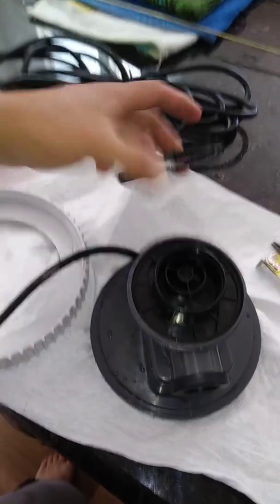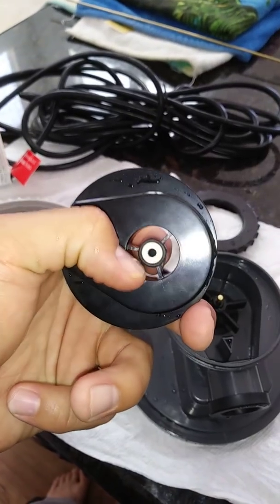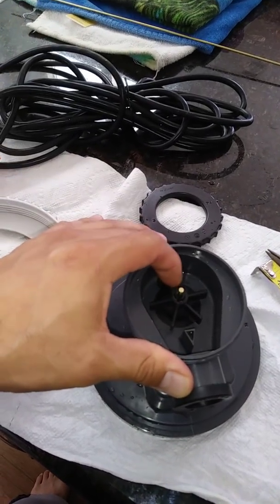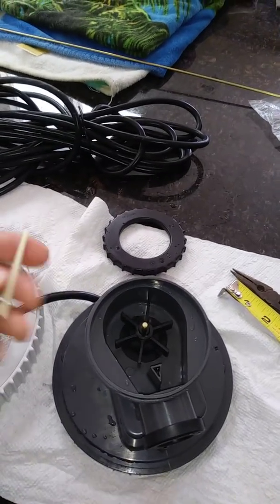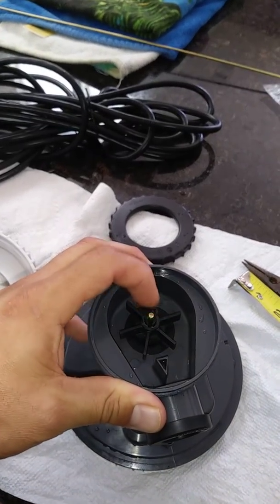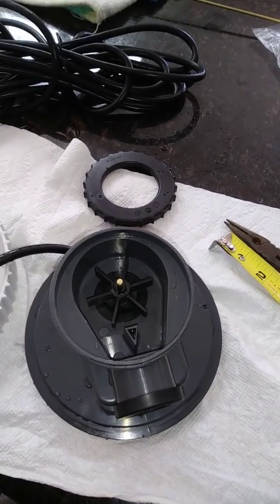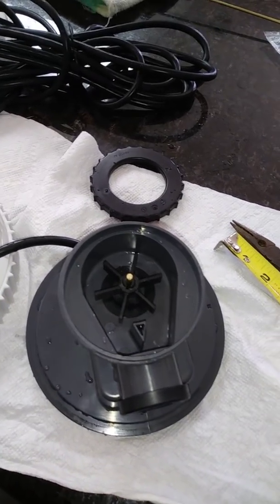It's a pretty common failure with these SFX pumps. Let me take it apart quickly to show you: there's the retainer ring — this pops right off. Make sure you don't lose this piece here; it's a plastic or ceramic o-ring. Then there's the shaft and the rotor assembly, which comes out as one unit when you pull the shaft. This is what it looked like before — one piece, then two pieces. Again, avoid iron or copper in your metal.